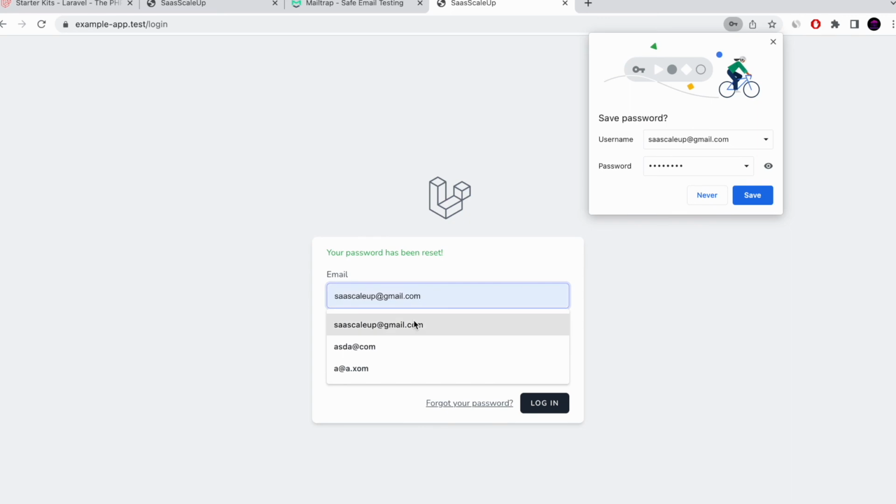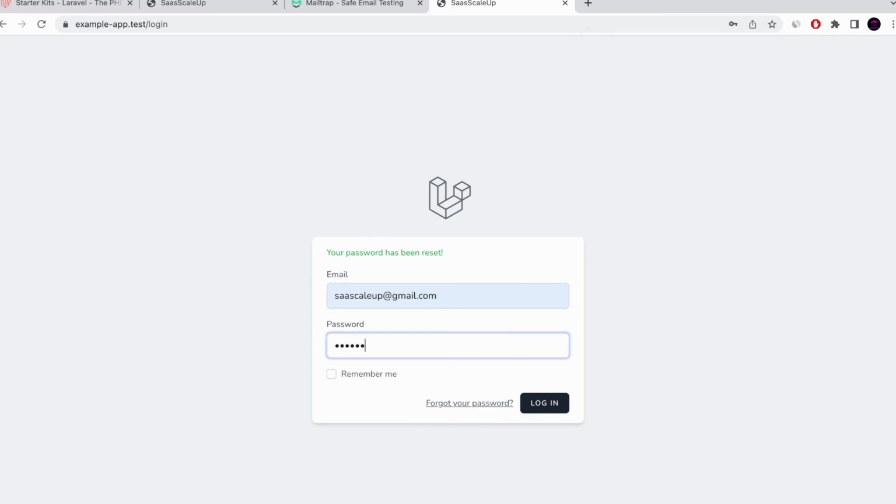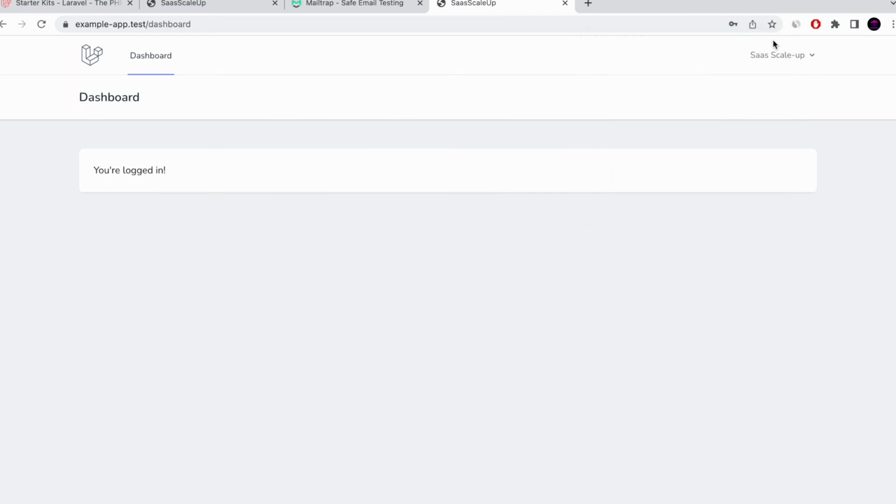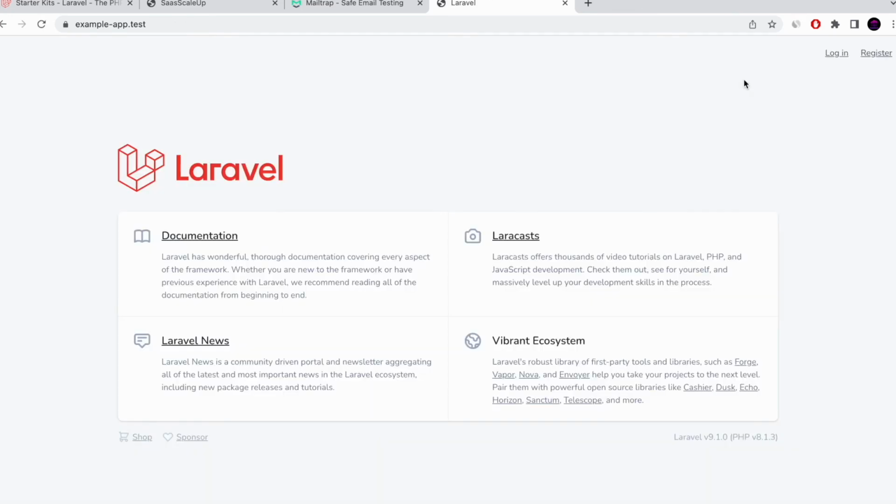Very simple. Now I'm gonna log in. I'm gonna use also the remember me feature. It also comes together with the skeleton. And this is our dashboard. Now you can actually focus on developing your app and make it profitable. Focus on the good stuff, the real stuff, and not on the stuff that's already made for you, you know?